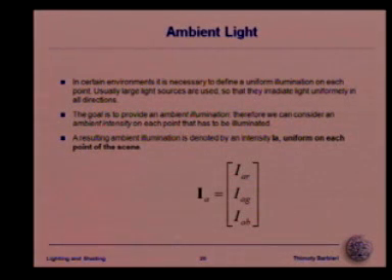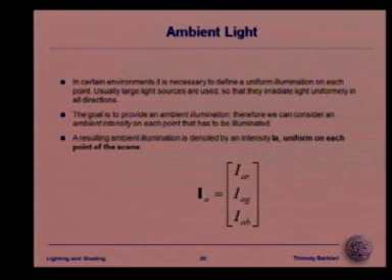Therefore, it is simply stated like this, like a vector for the three color channels. What is the ambient intensity for red, the ambient intensity for green, and the ambient intensity for blue? This factor will be summed to all the other factors as it is, because it is considered independent from the specific position of the polygon you are considering in space and from the distance of the light source.